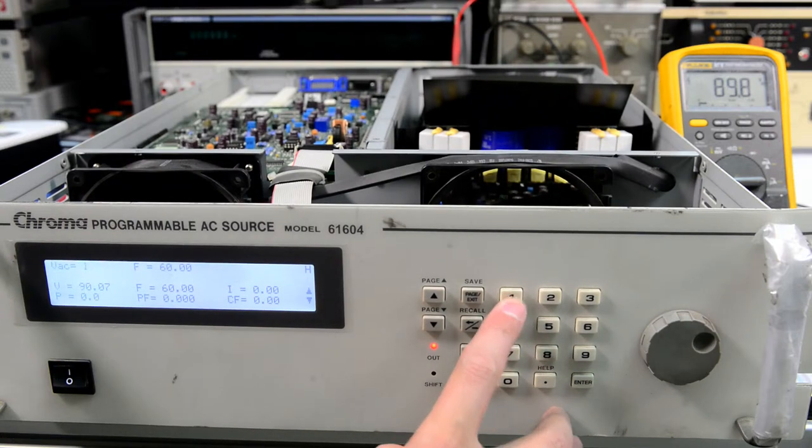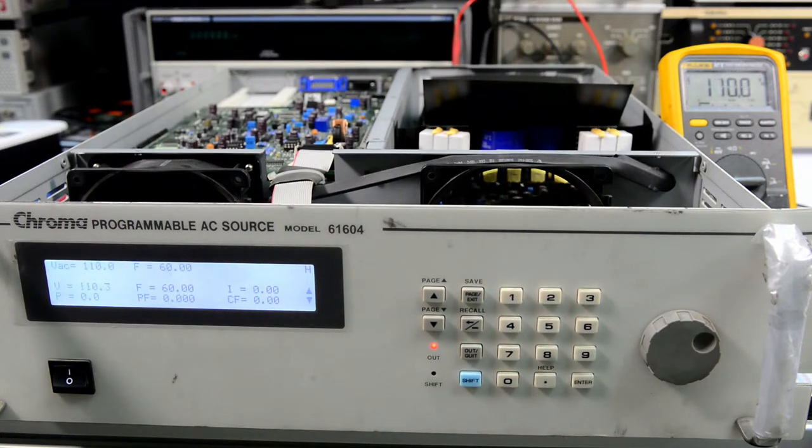Let's try 110 volts. 110. Let's try 150. 150, no problems. 220. 220 volts. 250. So it works pretty good. Output off, output on. Let's try frequency.